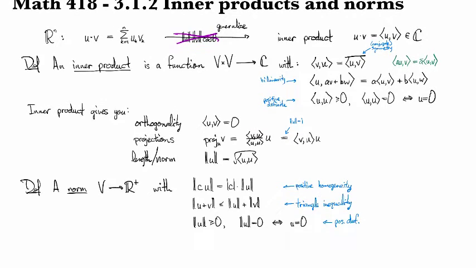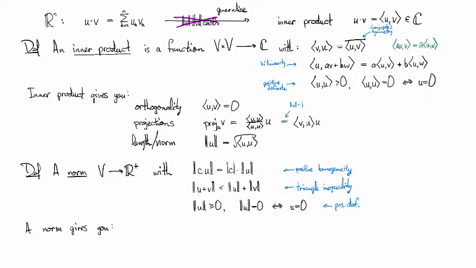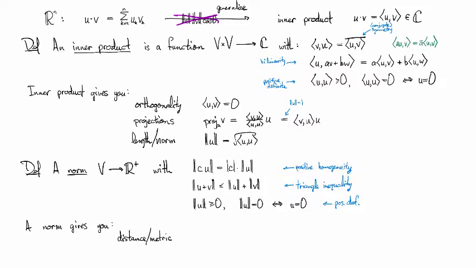So why do we care about norms? Well, once you've got a norm, then you also get a notion of distance. So in a fancy math class, we'd call it a metric. And so that means you can talk now about how far apart x and y are. So the distance from x to y, you can define it as the magnitude of the difference. And we know we can take the difference because we're in a vector space, so we know what the meaning of x minus y is. So the distance from x to y is the length of the gap between them or the length of the difference of them.